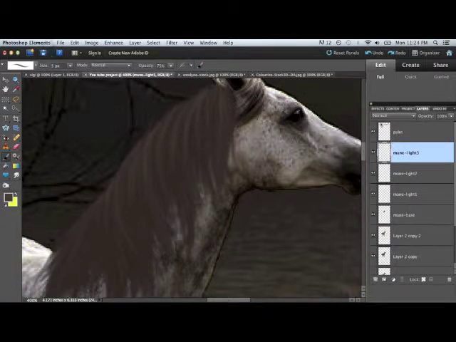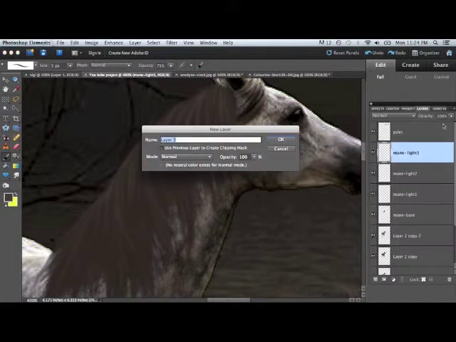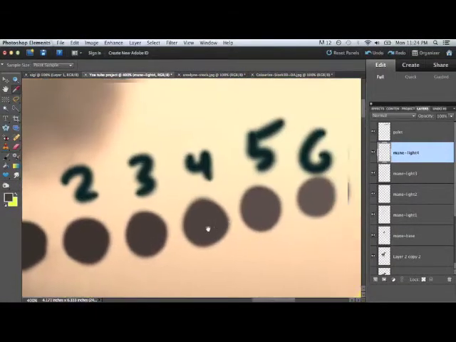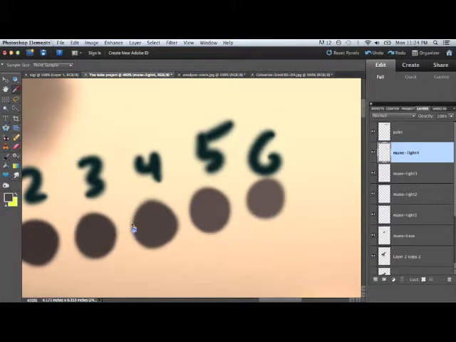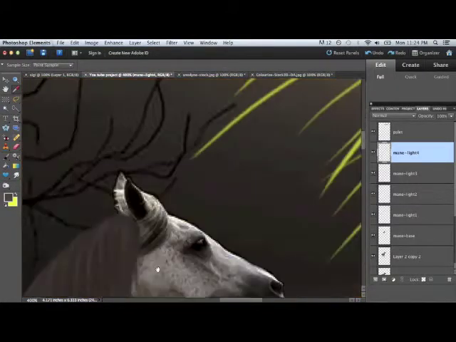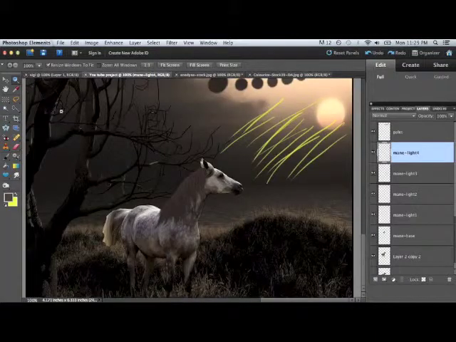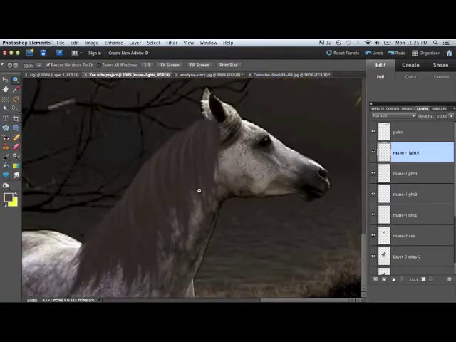Okay, and then main light 4. Oh, excuse me. Okay. 4. Ooh, I didn't want to do that, but we can see it work better. Remember where the highlights are.